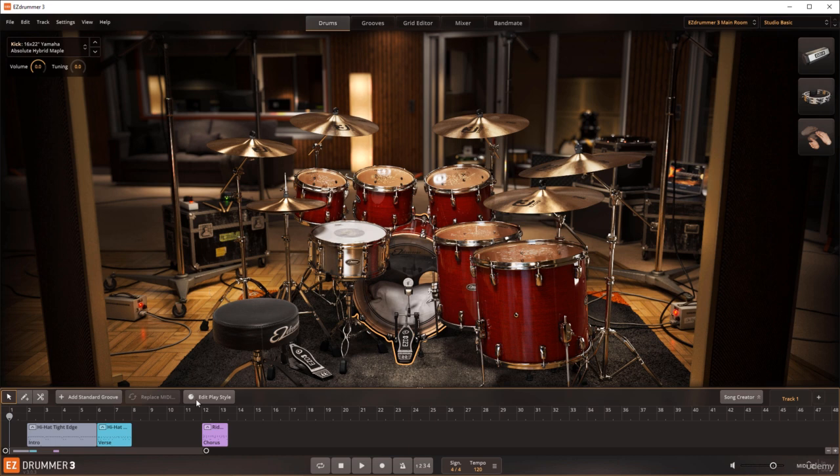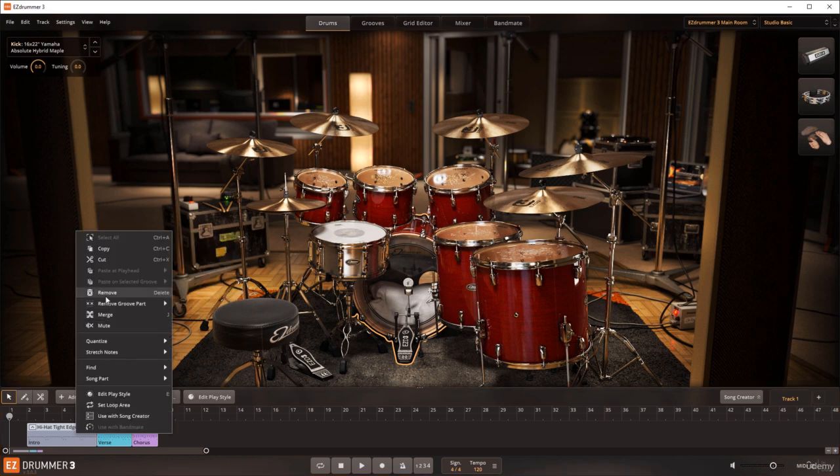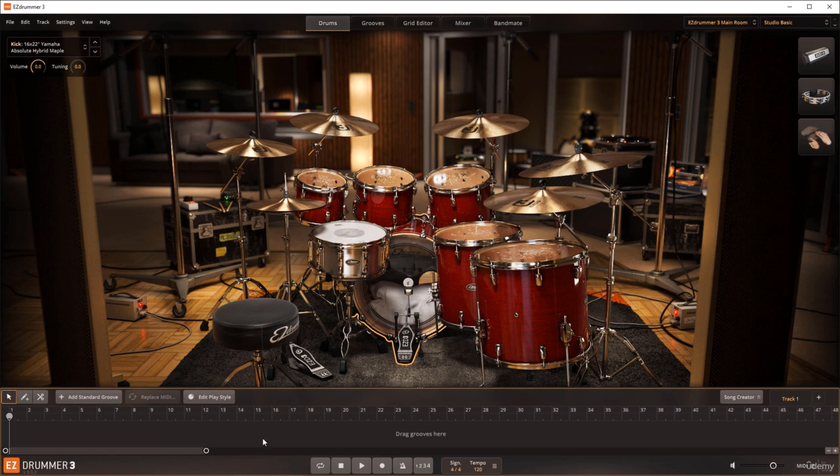Then of course you'd need to slide the later patterns forward in time to sustain continuous playback. Of course, to remove multiple patterns simultaneously, select them all by left-clicking and dragging over them so that they are selected, and then using the right-click contextual menu again, select Remove. OK, simple enough. Right, let's move forward once again.